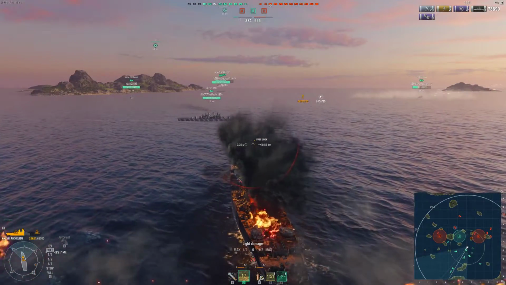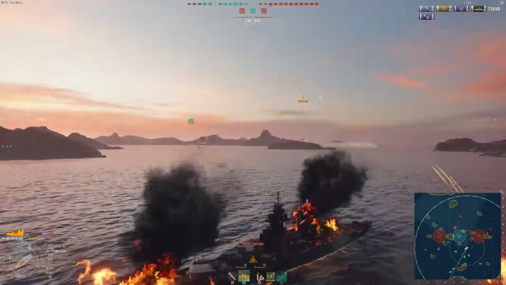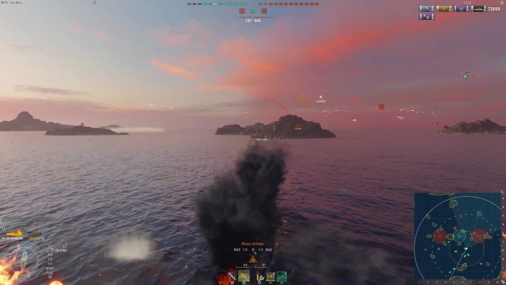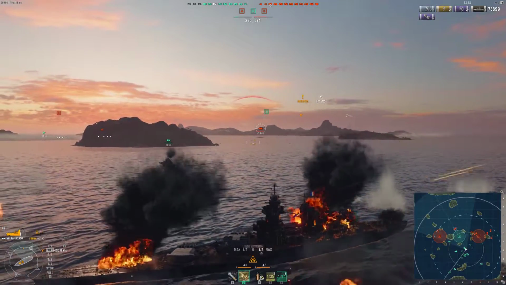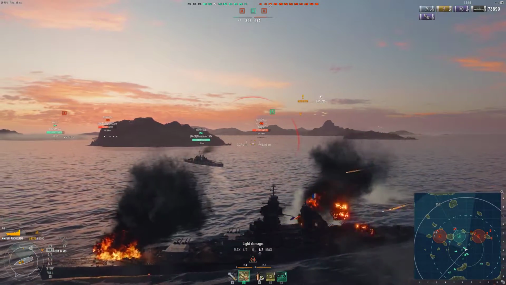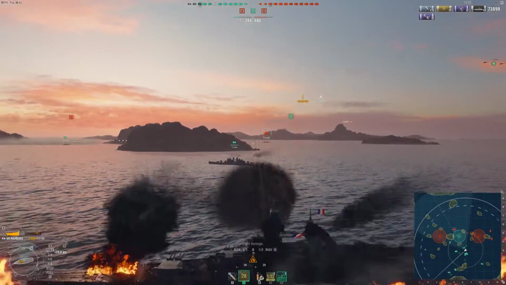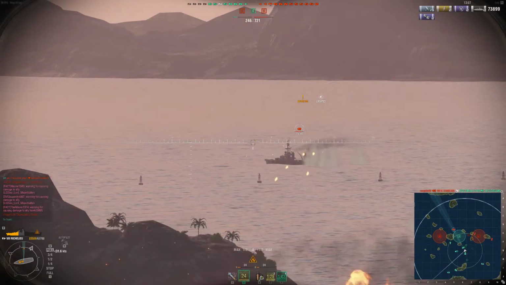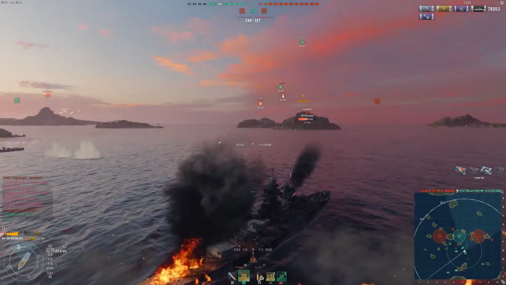Now again, look at this. My team's all grouped around the carrier for some reason. No one's really pushing. I'm getting HE spammed. Thankfully the ship is fast and most of the shots are falling short of the Citadel. Take another shot at the Pensacola, but unlike battleship captains, he does turn away from the shots. Still get some good pins on him.